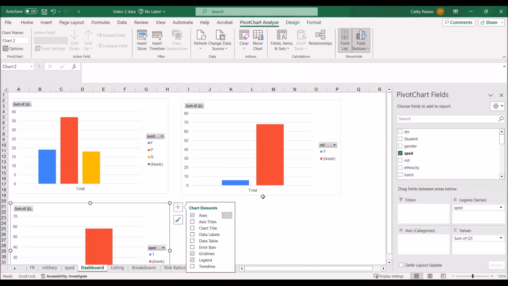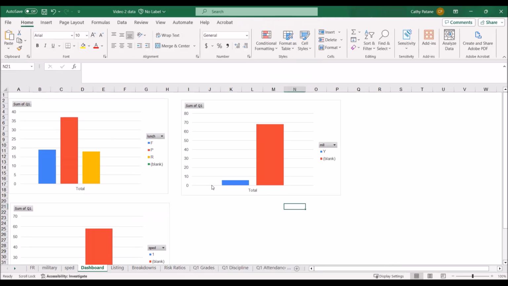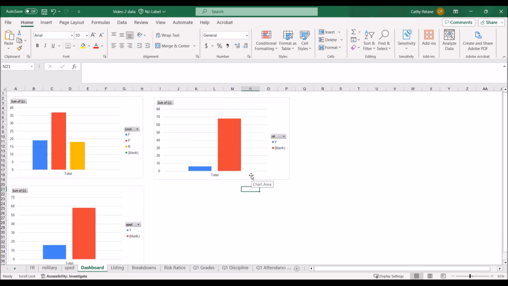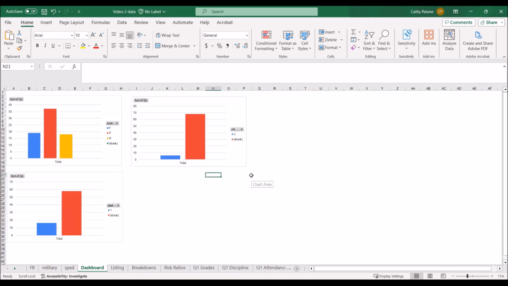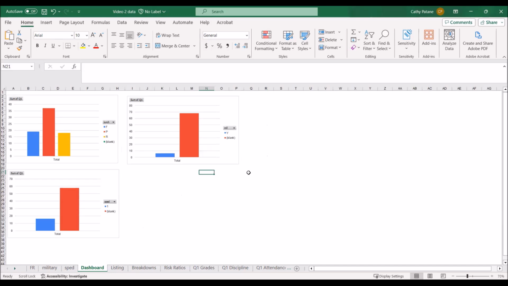And that tool is called Slicer Data. Before I get to the Slicer Data part, I just wanted to show you that I have all 3 of my charts, but they're not easily viewable in the same screen. So one of the things that I can do is just Control key, hold it down, and scroll my mouse down until it's all viewable in the same screen. So now let's move on to Slicer Data.